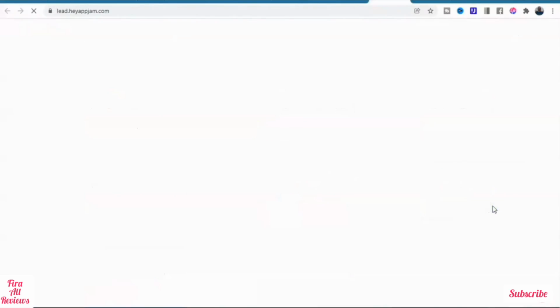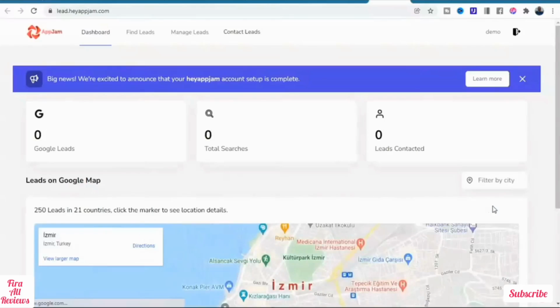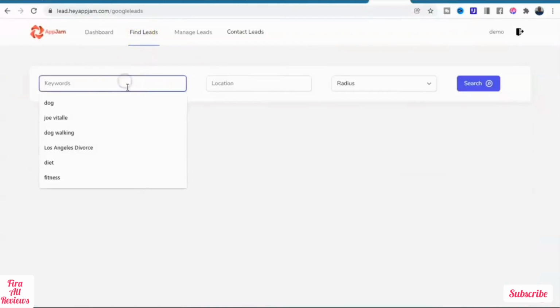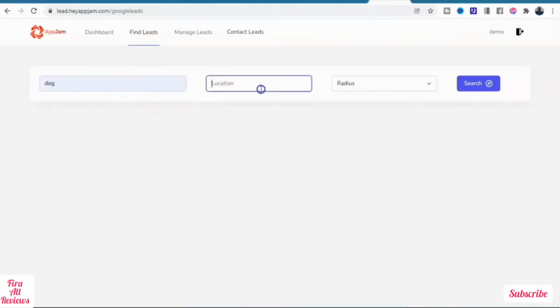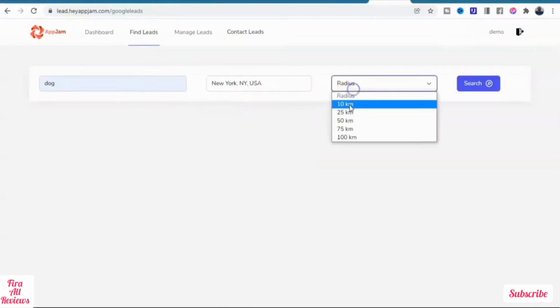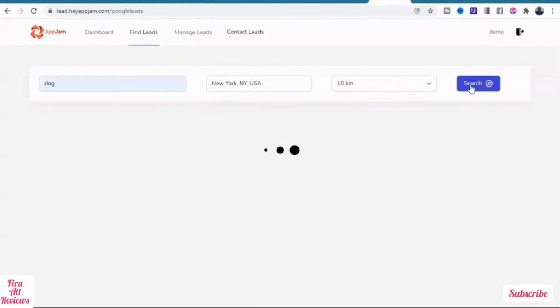Lead Finder finds you leads in any niche. So if we go to any keyword, say dog, location, say New York, say we're in the dog niche, and radius 10 kilometers, search. This takes a minute or two, so we may come back to this.